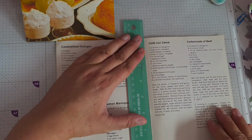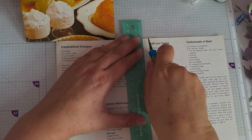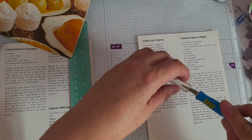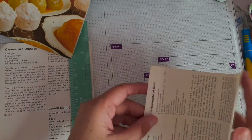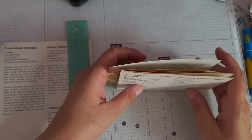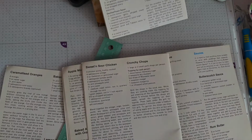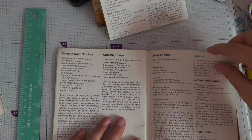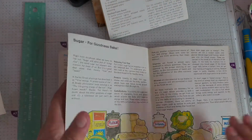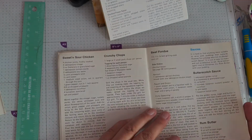Yep, that's fine. So I'm just going to do the same thing again with my knife, and we're just going to cut straight down. So that's a couple of pages that we've got that I really like. Nice bit of vintage book pages that we can use in this. I'm sure someone will love this because it's some interesting recipes from a while ago. I was 1 when this book was published. So, ooh, sangria, anyone? And at the back here, let's see. See, I quite like those ones.